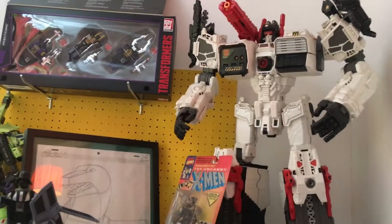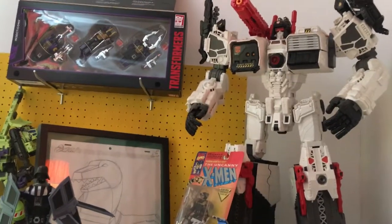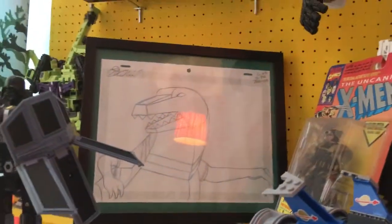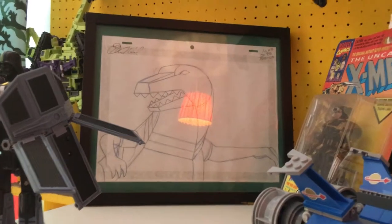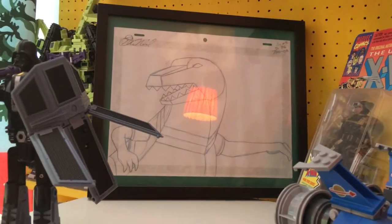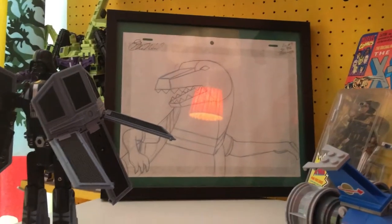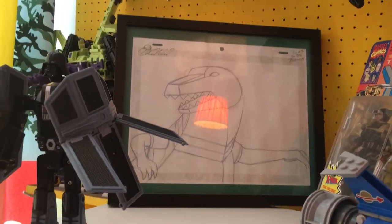We've got Generations Metroplex — beast of a figure, really big, got two feet tall, standing pride of place because there's nowhere else for him to go. We have got an original piece of artwork from the movie — watercolour and framed, a great little picture of Grimlock. I feel like it is the part where they're on Quintessa and he says 'Me Grimlock, execute them' as he points to the Quintesson Judge.